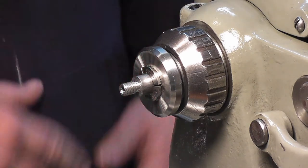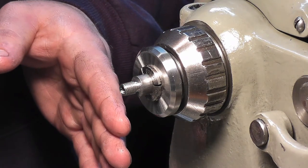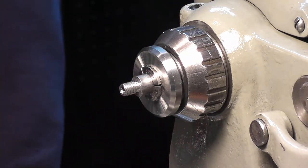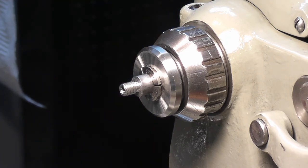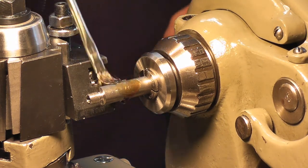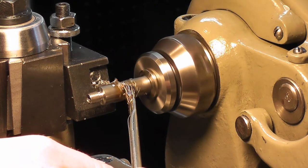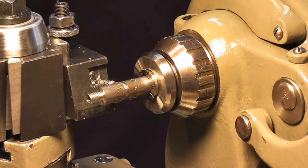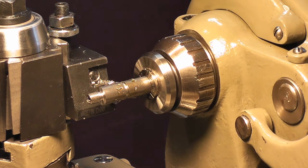Alright, let me pull this out more and get set up. I'm probably going to part this off, put it in with this, put it on the other side, and we'll be able to do the angle and the knurl all in one setup. Alright, we're set to part off a 1-inch long piece here, with our threads. I called it, it isn't tight enough because I just moved it. Yeah, there we go. Now it's tight enough.